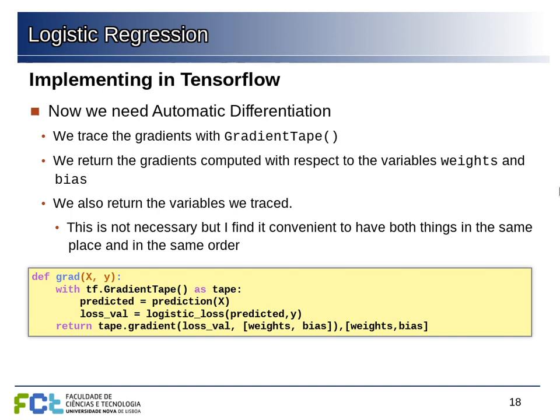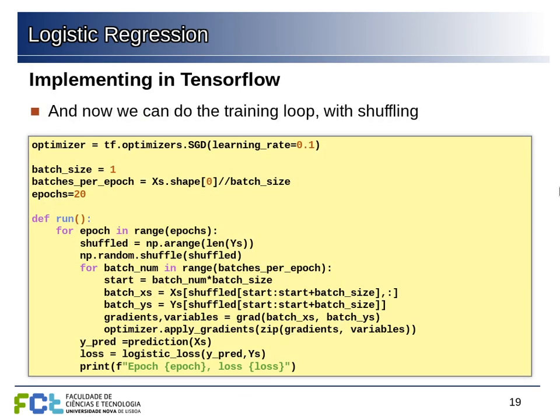So in this function, to get the gradient, we receive a set of examples. In the x matrix, the features, in the y vector, the labels, and then compute all the gradients and return the gradients and the variables we used. Now this is a bit redundant, but I do this so that I don't make a mistake, because if you order incorrectly the gradients and the variables, then things won't work, because when you apply the gradients, you apply them to the wrong variables. So this way I guarantee that I put the same order in the variables that I have here. And this is how we can train.